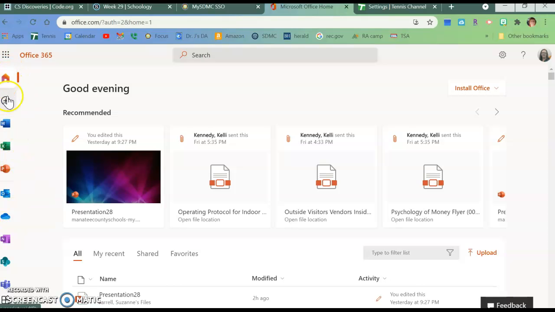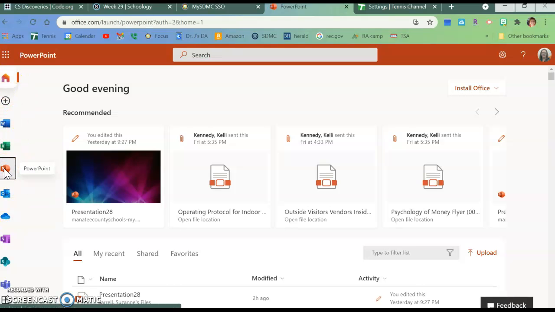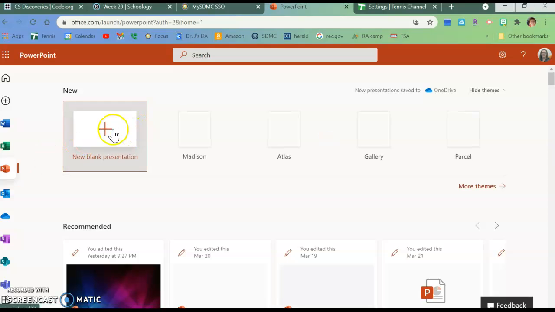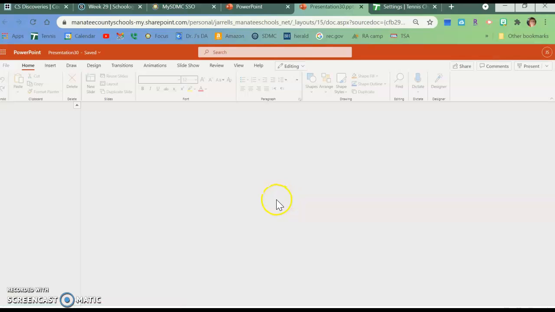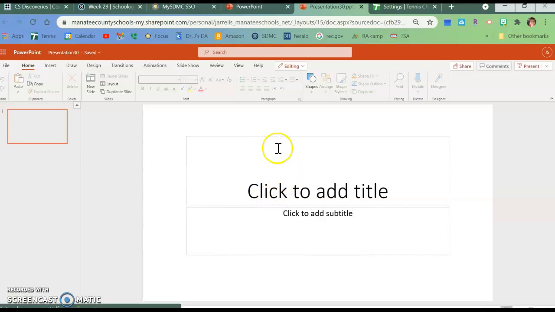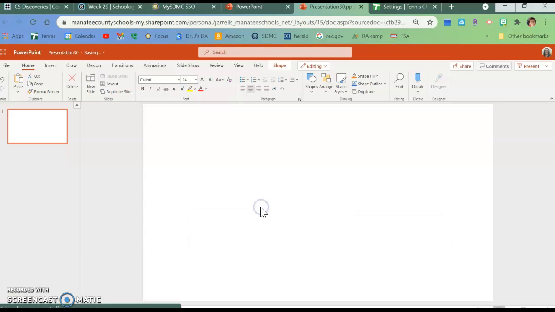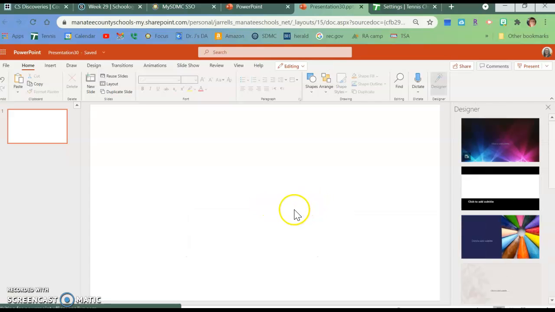So we're going to go down here on the left-hand side and go to PowerPoint. We're going to create a new blank PowerPoint. I'm going to go ahead and click on this and hit backspace, and it will make them go away.